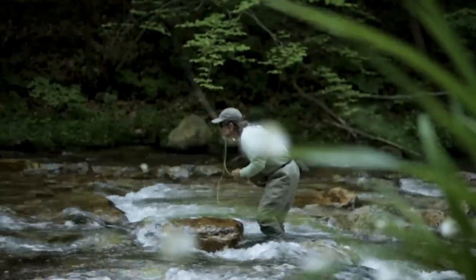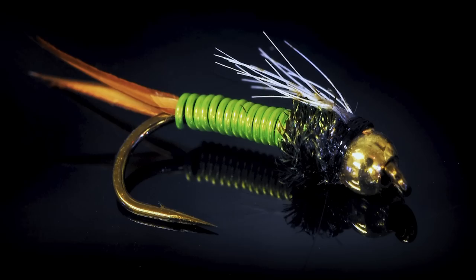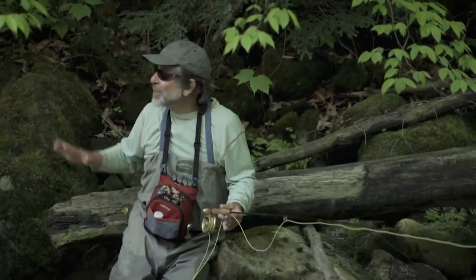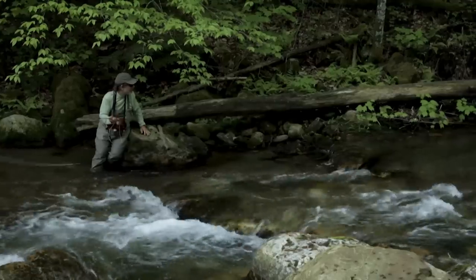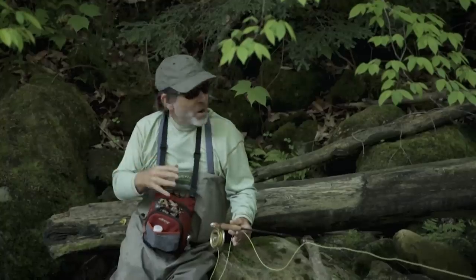Should you work upstream or downstream in a small stream? It really doesn't matter, but most people like to fish upstream because the fish are facing that direction and can't see as well behind them, so you come up behind them in their blind spot. Plus most of the time you're fishing a dry fly or nymph, and it's a lot easier to fish those upstream. One thing to always be aware of in a small stream is what's behind you — not only do you want to keep your back cast out of the trees, but you always want some protection behind you so you're not silhouetted against the sky. Small stream fish are spooky.